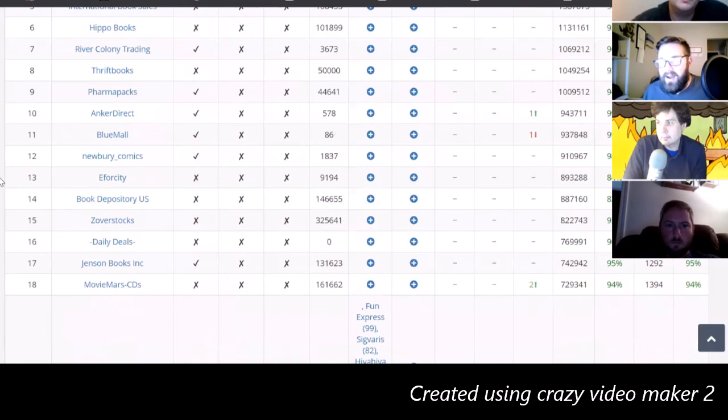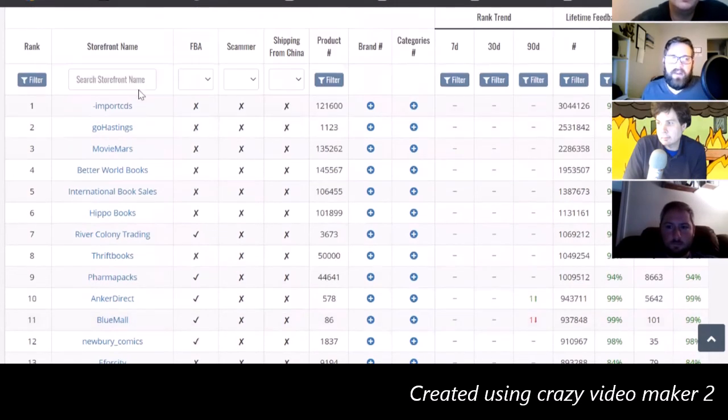So you can find where they're getting their stuff online or even in store. So that's the benefit I see, and that's all included in the $40 a month. I think you can do 6 reverse searches on a supplier a month.